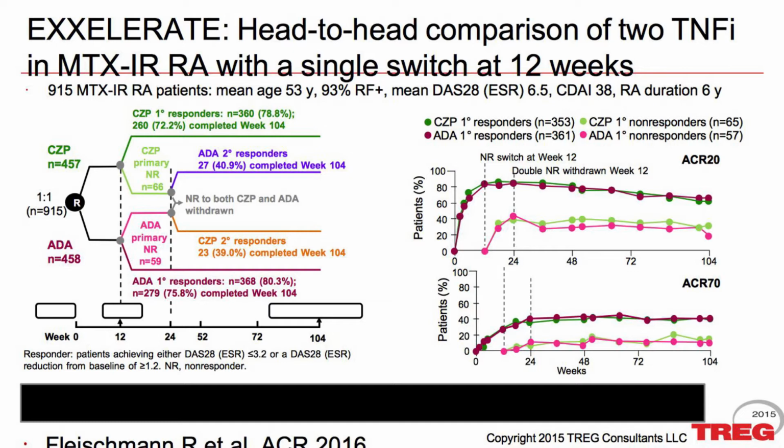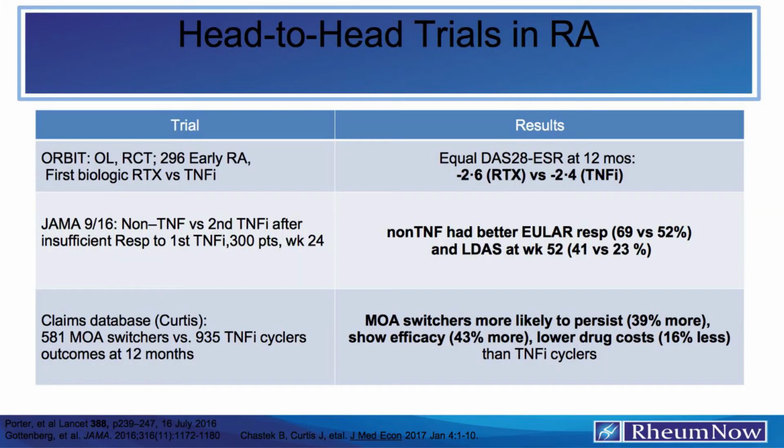The interesting thing that you saw is the top graph here, that these are the real responses. 80% will respond to one drug or another. Now that's higher than ED's 60-40-20, but this is open label therapy. So usually you get a little boost in the numbers above what you see in a placebo-controlled randomized blinded trial. But for those that were primary non-responders who switched over and now get the other drug, the response rate is less than 40%. So for those of you who switch from one to the second, might you do better had you switched to another MOA? Historically it's been said, at least I say, if you're a primary non-responder, you should be moving on. If you're a secondary loss or a toxicity issue, maybe it may be worth waiting around. How do you interpret this trial?